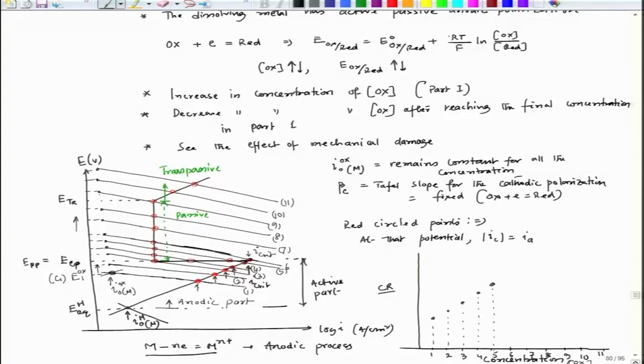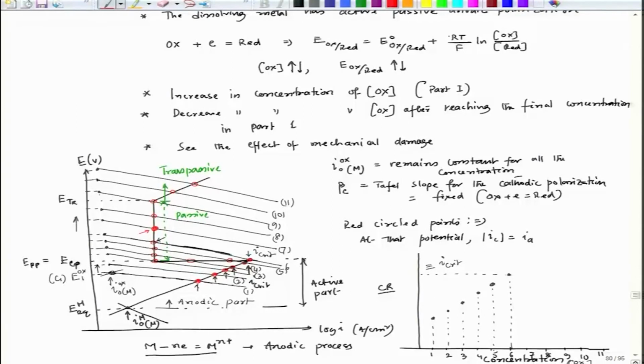Since it is the fresh metal to start with, the corrosion rate would be here, not at this location, because we are starting with the fresh metal to begin with. So, now at 6 the corrosion rate would be equivalent to I critical. Okay, fine. Once we cross 6, once we go to 7, I could see that the mixed potential is located at this particular location. Fine.